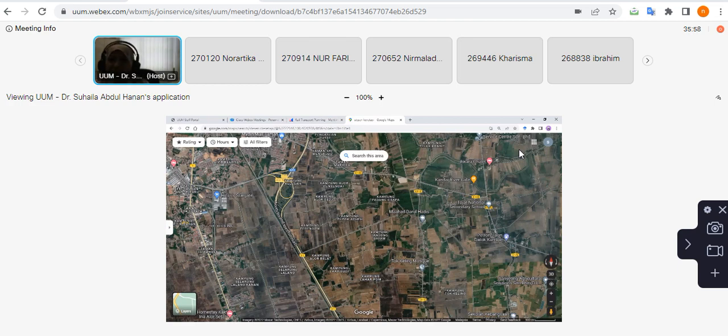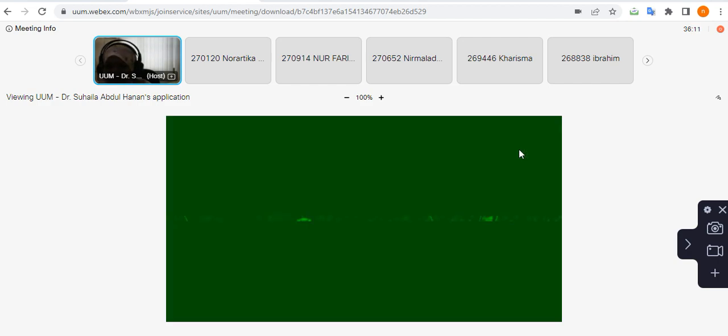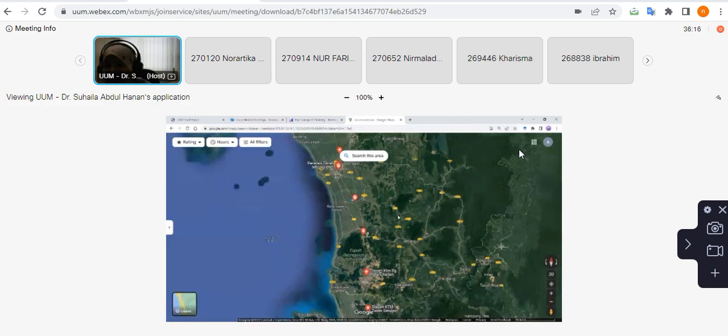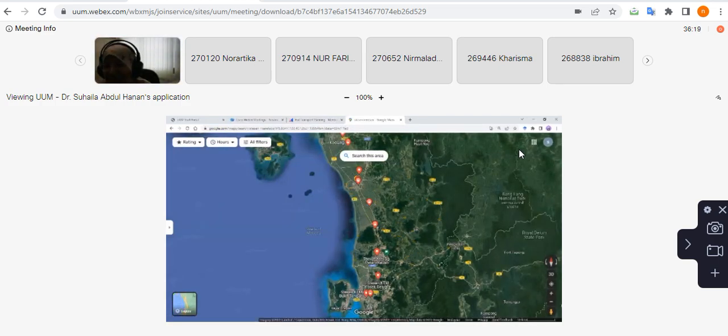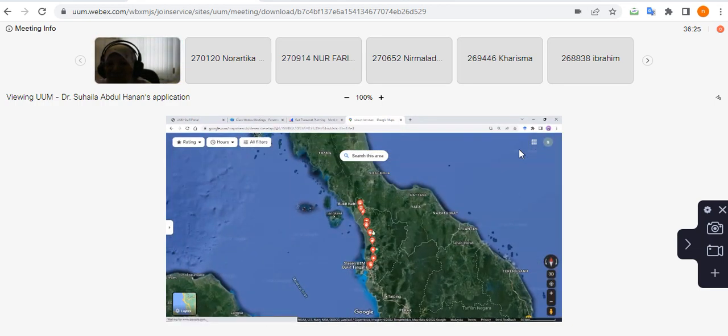It's not just that, okay, I want to make a train service from, let's say, from here to here, go to Kelantan. From Kedah, pass through Taiping, pass through Perak and go to Kelantan.